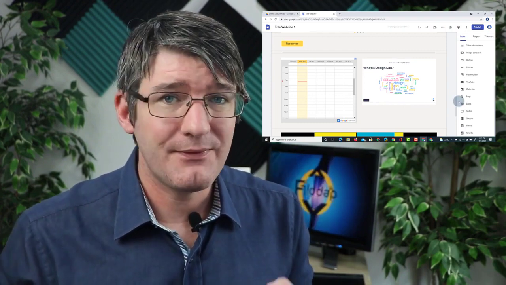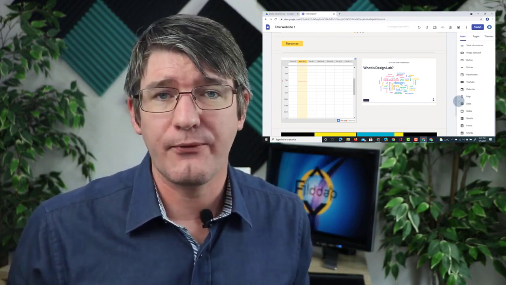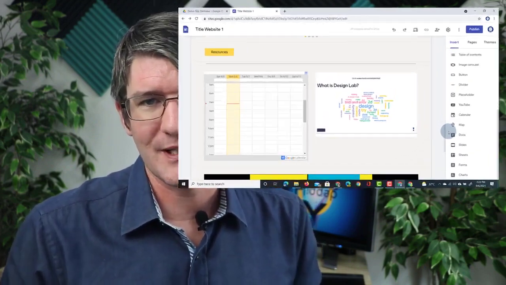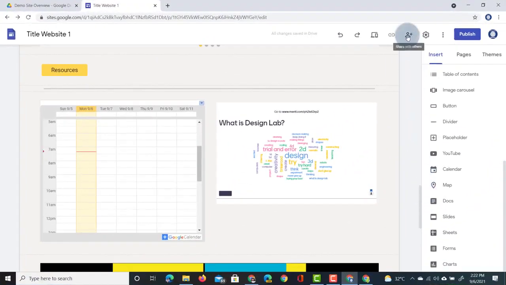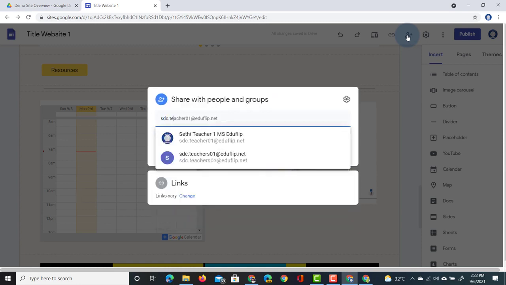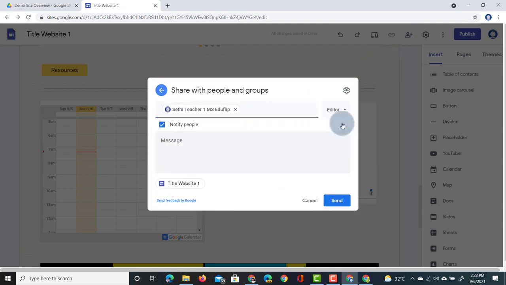Google Sites is a file on Google Drive. It is part of Google Workspace. Therefore, collaboration is at the heart of everything you can do with Google Sites. At the top, you will see we can add collaborators. So when I click on share with others, I can now share this with, say, Teacher One. So I'm going to find my demo Teacher One account, and I'm going to make this account an editor.